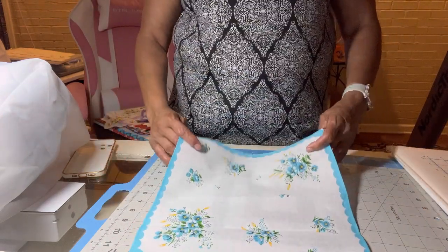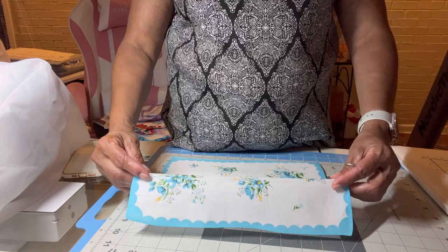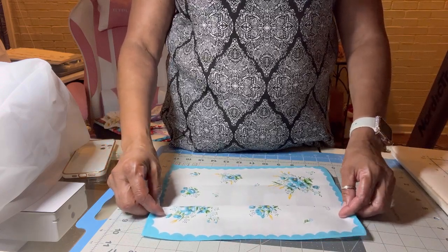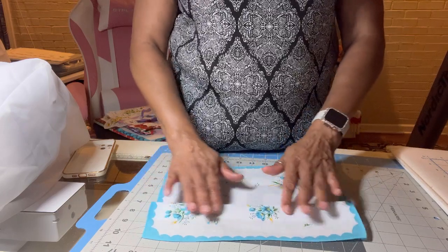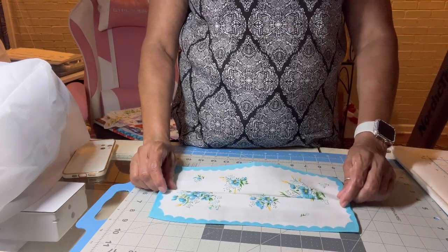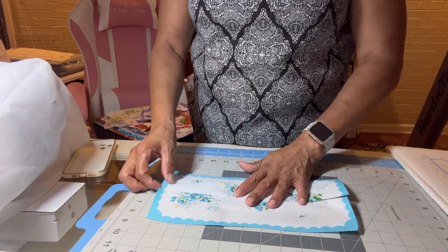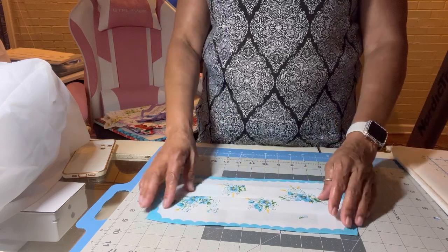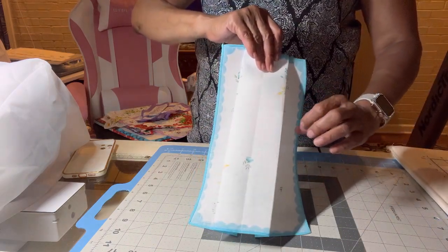This one is really stiff. So you see, this is the front. So now with that being done, this little fold that you just made here, you're going to pinch it, the last fold, and you're going to bring it to the center. You're going to do it also on this side. Bring it to the center and finger press it now. See, this baby is starched down. So I finger pressed them. It should look like this on the back. Yeah, you see that on the back? It should look like that on the back.